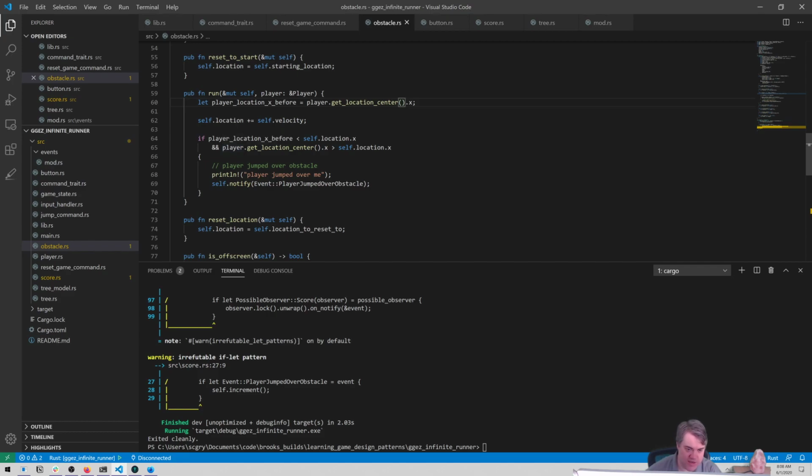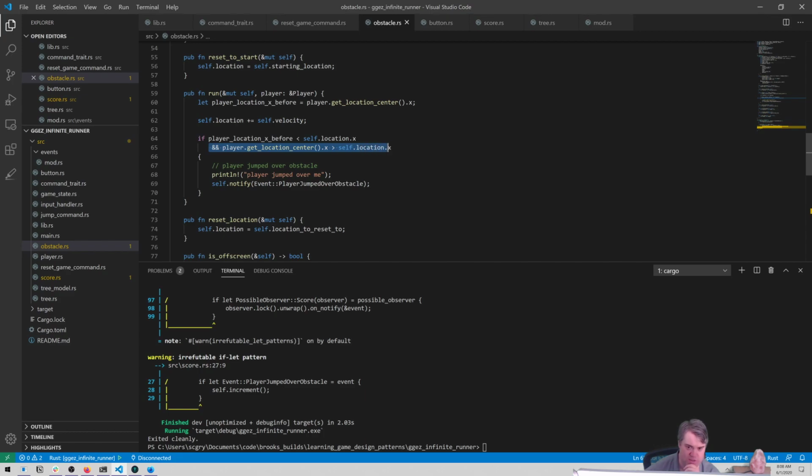What we're trying to say is, if the center of the player before we updated the obstacle's location was to the left of the center of the obstacle, and now it is to the right of the center of the obstacle, then that means the player jumped over us. Unfortunately, this didn't work.